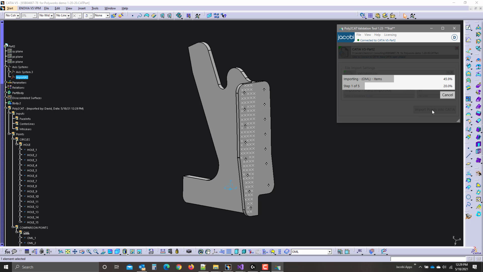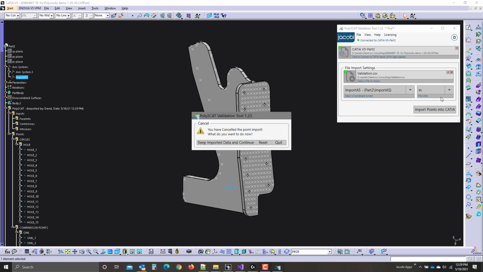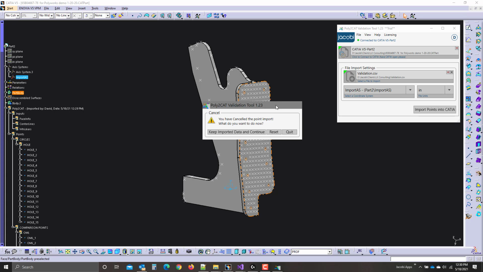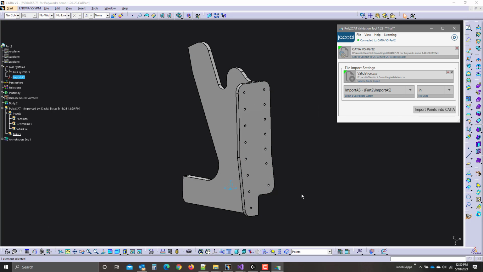Since we are in the correct space and using the correct units, we're seeing the points are going right where they should. I can push Cancel. I wanted to hurry up and do that before it finished. I can push Cancel if I decided, hey, I'm in the wrong space. Cancel is very useful because we can either just say quit, I don't want to do this anymore, or we can say reset. Reset will get rid of all the points. We're just back to square one. We could start importing them again, but maybe say, oh, it's supposed to be in millimeters, or I was in the wrong axis system. You could change these things and then just import again.